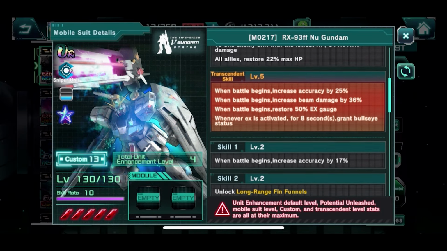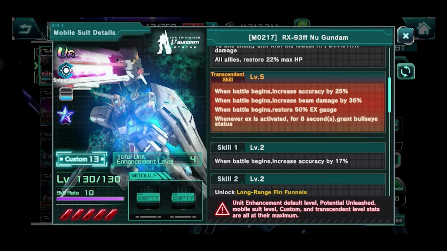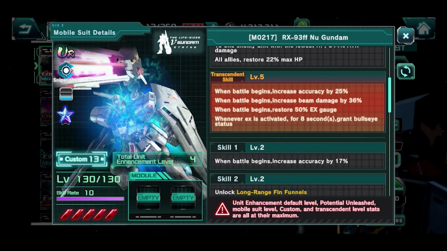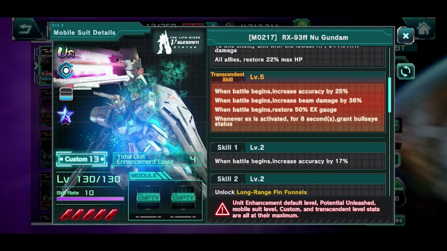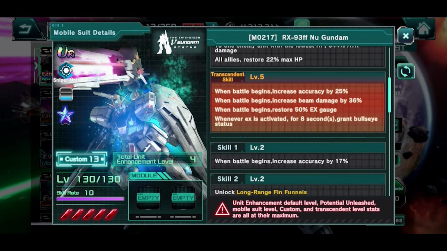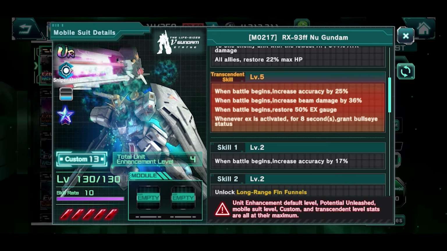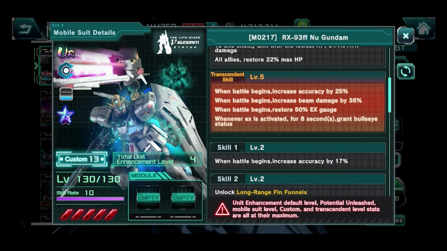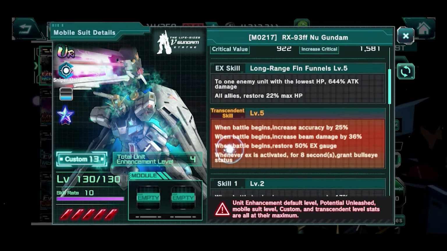With the Transcendent skill, we have increased accuracy up to 25%, beam damage, EXQ restore, so pretty generic stuff. And then whenever EXQ is activated, for 8 seconds, guaranteed bullseye status. So that means you are guaranteed to hit. So that is good. But then again, protecting EXQ is probably going to be the hardest thing you can do for this unit, so that's why I'm just like, I don't know.